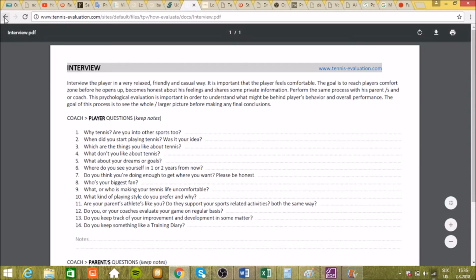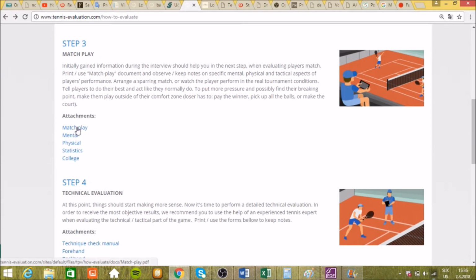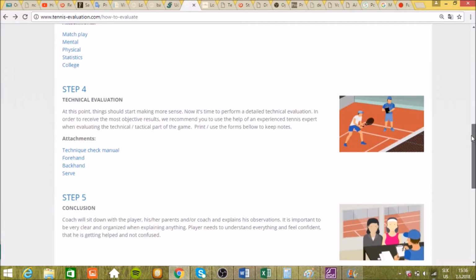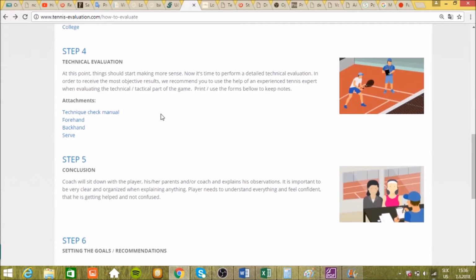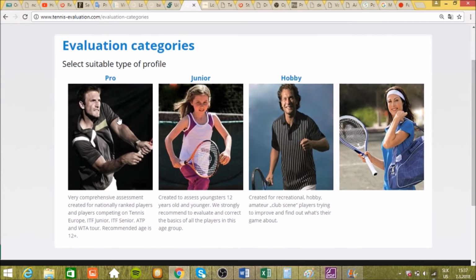Step 2 is the interview, so you interview the parents, the player and the coaches. You have all the documents that you can print. Then you evaluate the match, then you do the technical evaluation on the court. Again, you can print very helpful documents right away straight from the website. And the last is the conclusion. You sit down with the parents, you tell them the results, then you set the goals, and you evaluate regularly.